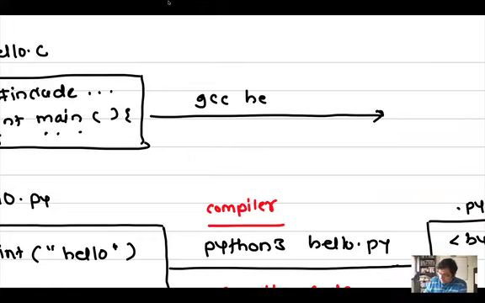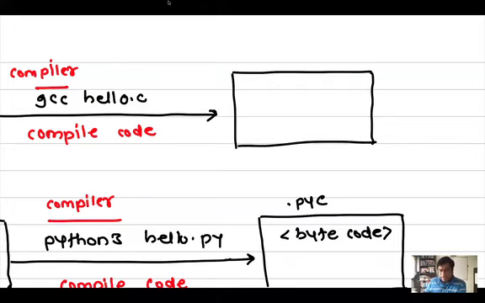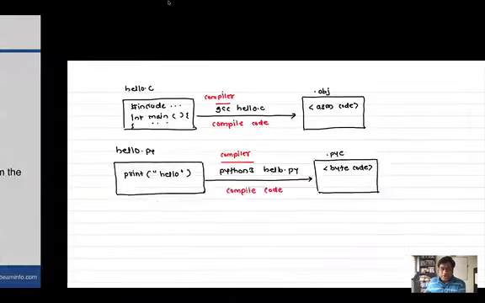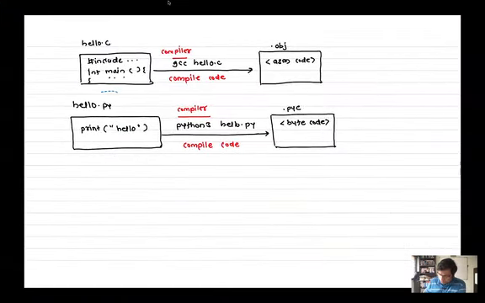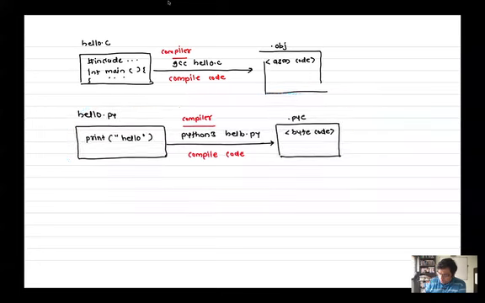But there is a small difference here. When you compile the C code, it gets converted into an executable. So this is my executable, or this is my assembly code. Maybe you can say this is something called an object code, OBJ, which contains the assembly code. This is the big difference. Assembly code or assembly output. So whenever you are using hello.c and compiling it, you are going to get an object code.